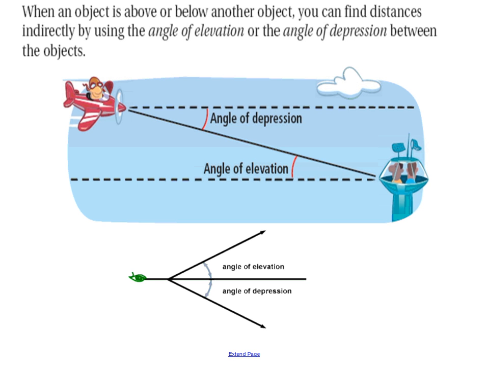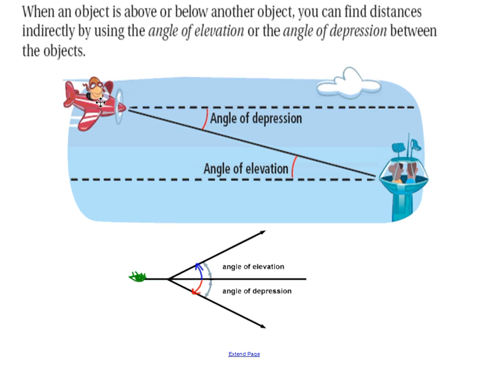And your eyeball is going to look straight out. If you have to look up to something, then that angle formed by the horizontal line and what you are looking up to is your angle of elevation. If that same eyeball is looking straight out and you have to look down at something, then that angle is the angle of depression. The way that you're typically going to see it explained is in a picture like this.